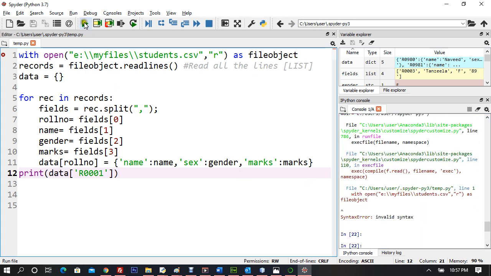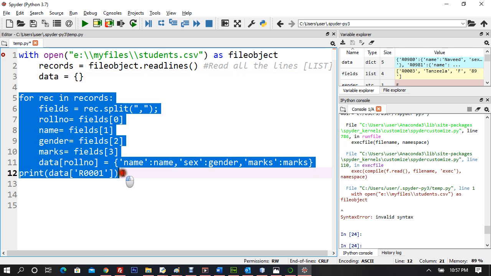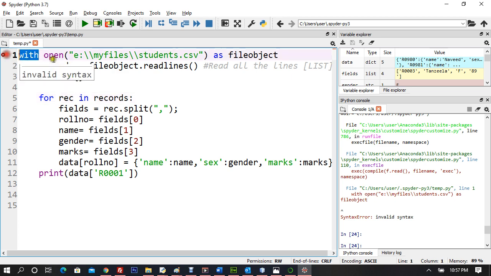Okay, now I'm getting some invalid syntax. Just a moment. Okay, we're getting some problem. So I'll say with open this file. Okay, I don't require to pass any argument as file object. So now I'm still getting invalid syntax. Just a moment. Okay, with open files, yeah, now every single thing is going to be inside this with, because of the indentation problem.